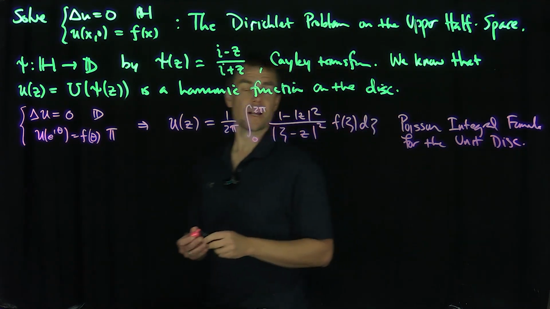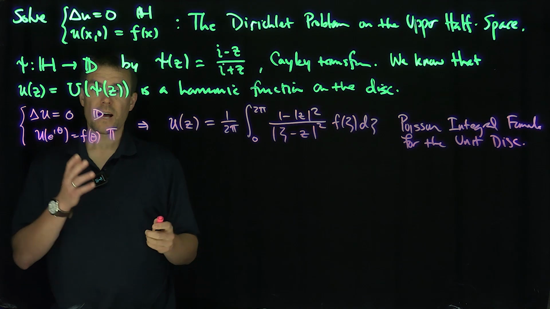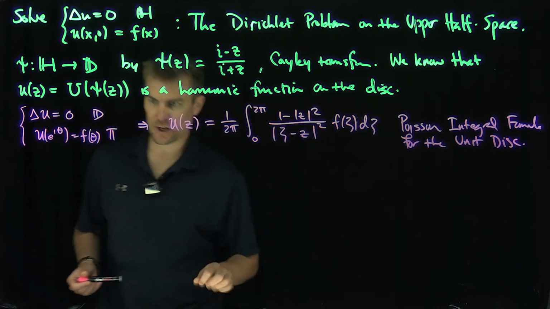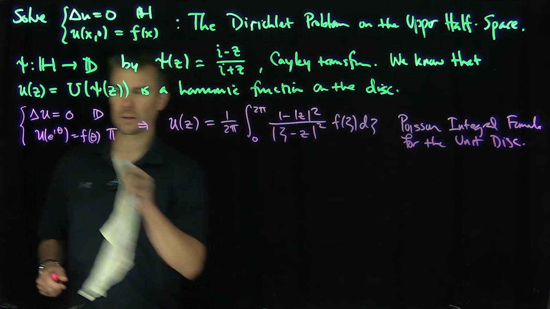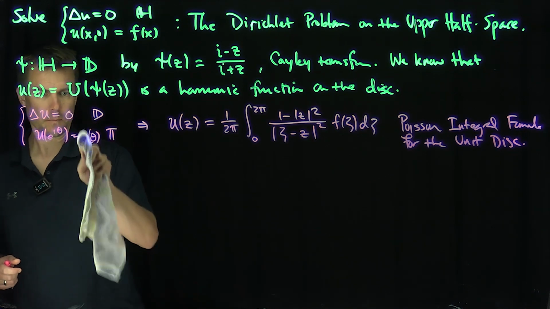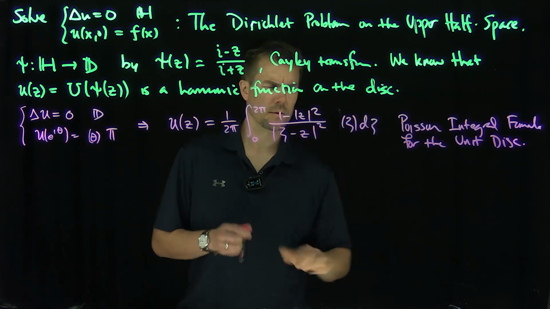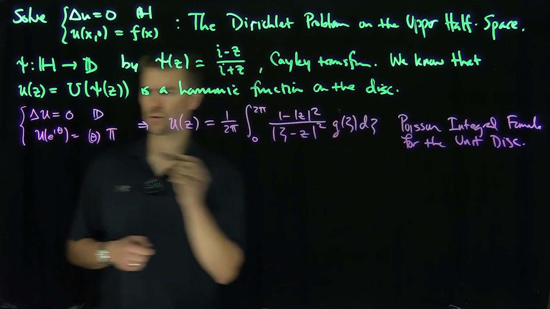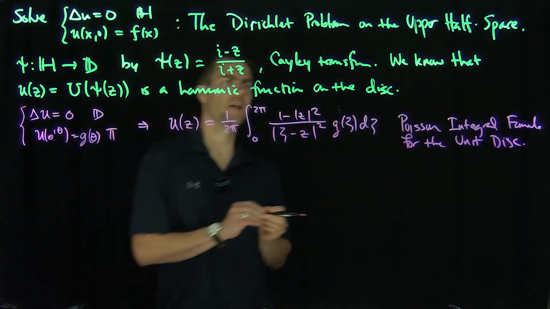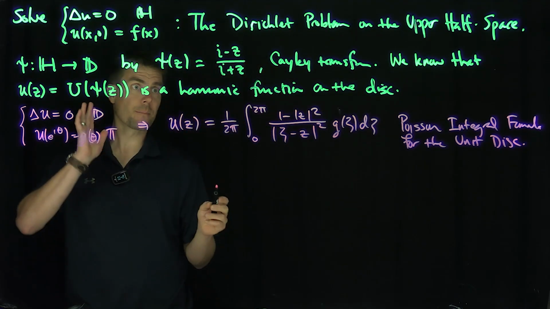Okay, excellent. And so now what do I need to do? Now, this f over here relates to that f, so let's change this a little bit, make it a little bit more clear. Let's turn that into a g, and we can turn this into a g over here. That's g, and that's g. Okay, excellent. And so now what I'm going to do is pre-compose this thing over here.